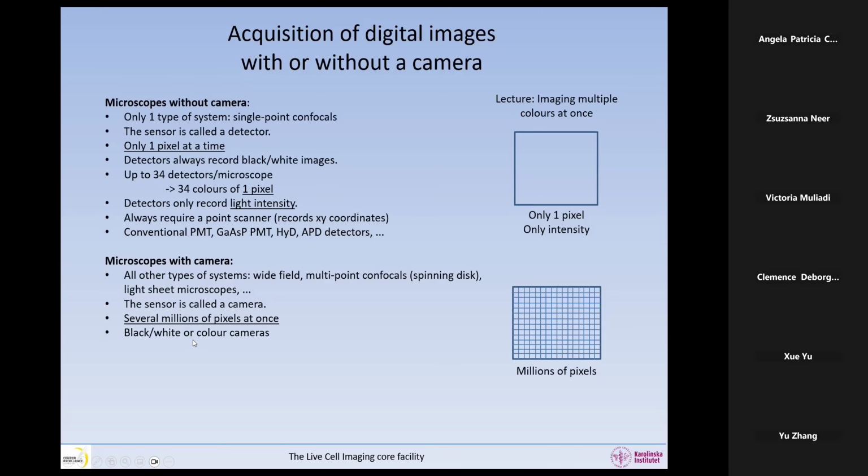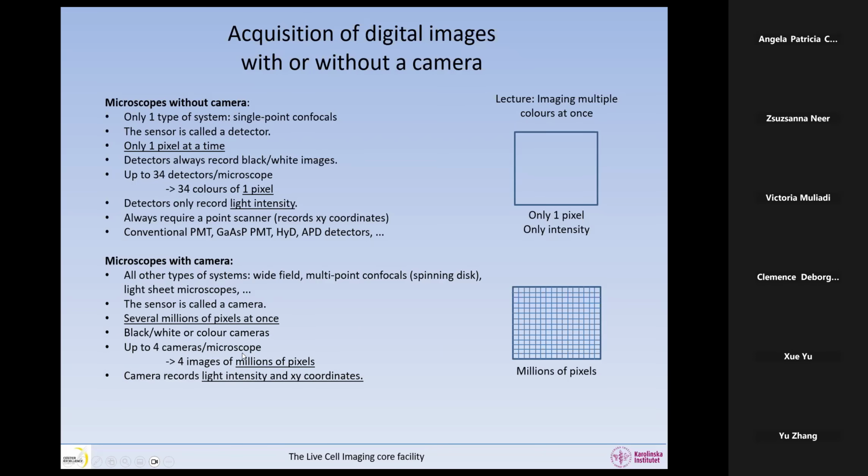We can have color cameras or black and white cameras, and we'll talk about that later, why and what is the advantage of one versus the other. And we can have maximum 4 cameras per microscope. It's very rare, but it does happen. Most microscopes that work with a camera will have 1 camera. And so if you have 4 cameras, you get 4 images of millions of pixels. If you have 1 camera, you'll get 1 image of millions of pixels, all acquired at the same time.